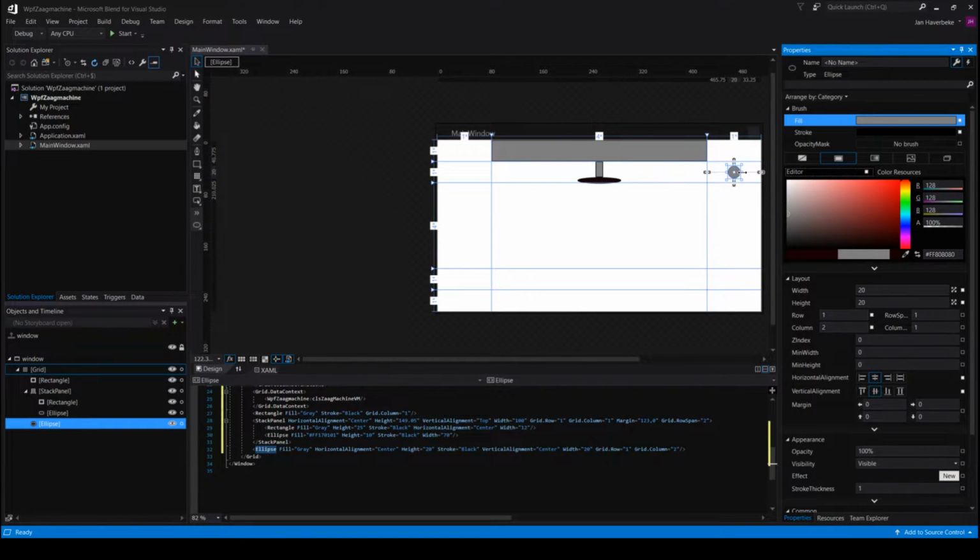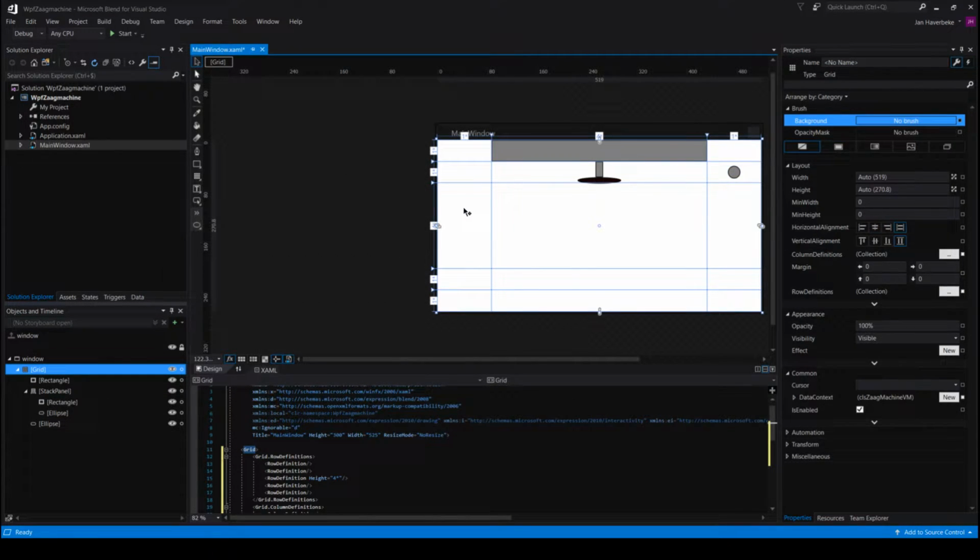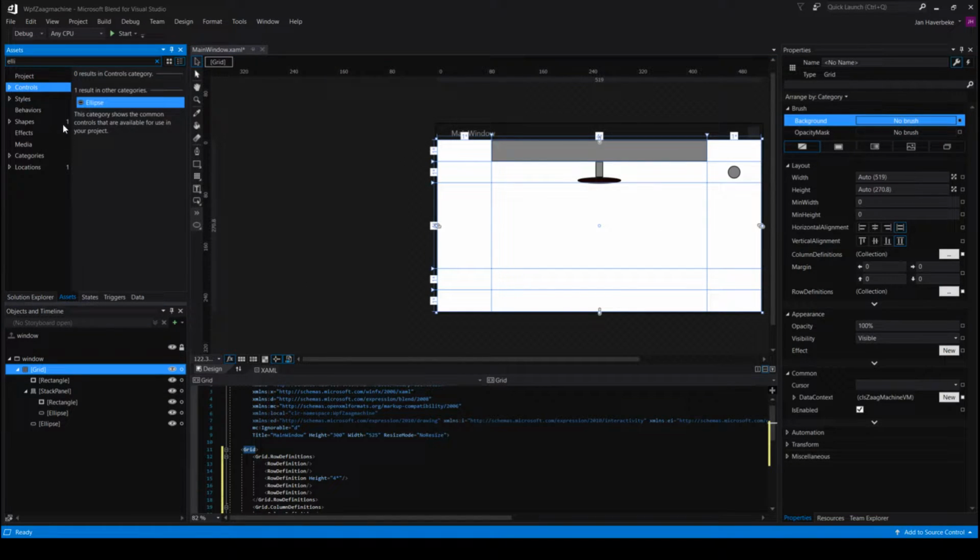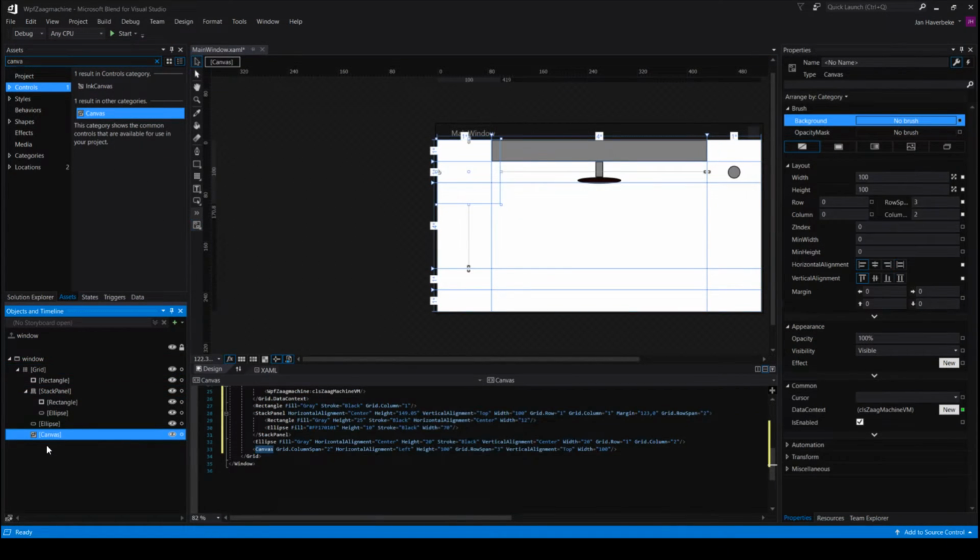In a while we are going to link it with data, with the data context, but for now we just create the button. We know that in the beginning of the video I ran the exe of what we want as result. So a block will move from the left to the right in this area. A moving object needs a canvas. So we need to insert a canvas, and we will need to drag it on the grid, and just like everything else, we need to place it.